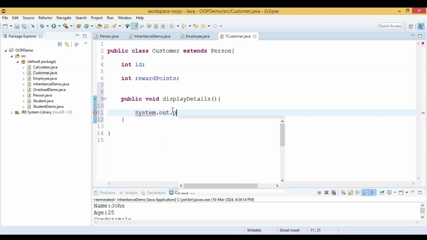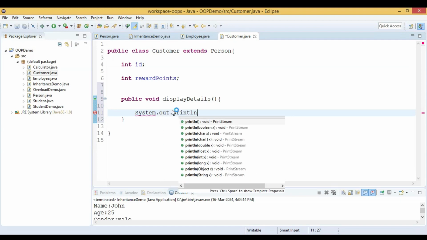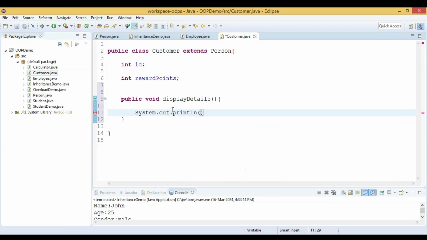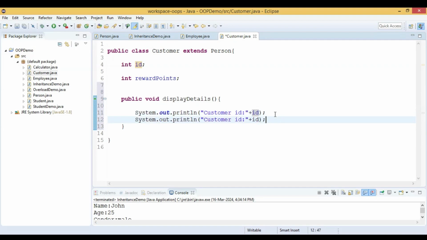This will print the customer ID, and we have another System.out.println for printing the customer reward points.